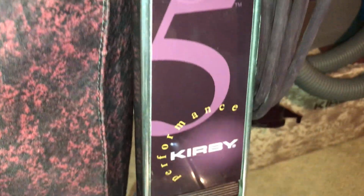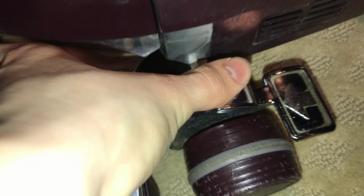Of course, you have the nice sticker here. It says Kirby. There's the G5, and right there it says Performance, and it's just Kirby there, so that looks really cool. On the side here is the toe touch control, just like on all Kirbys. To lower it down and raise it back up, it's obviously this button here. It's easier to do with your foot.